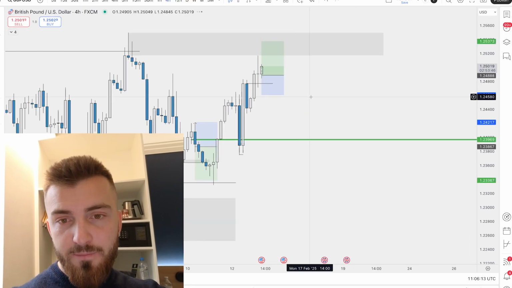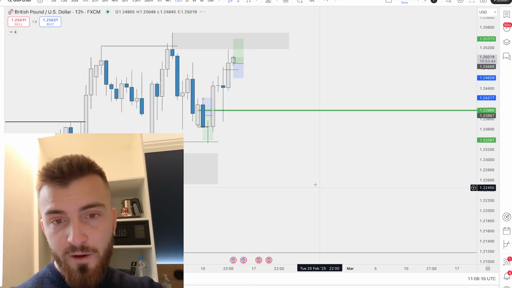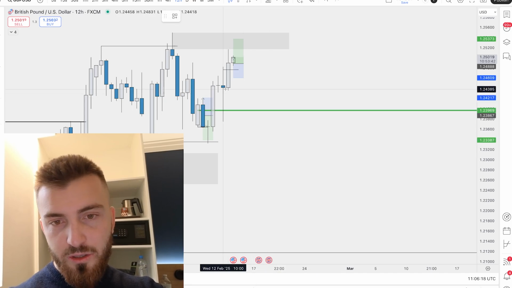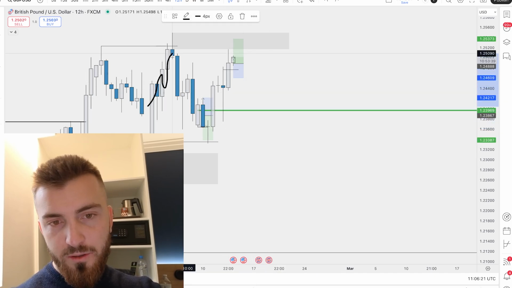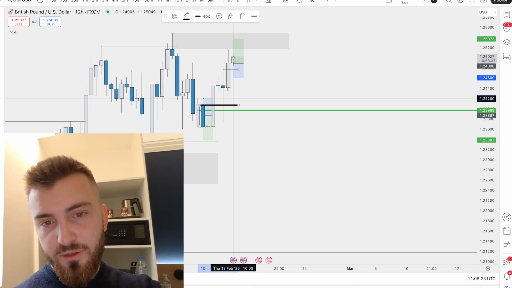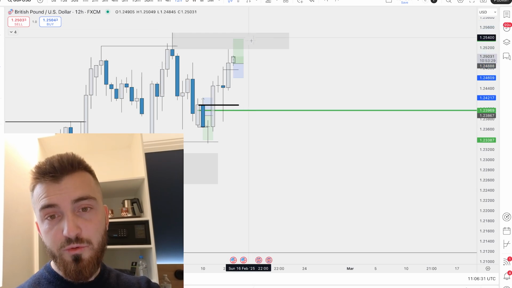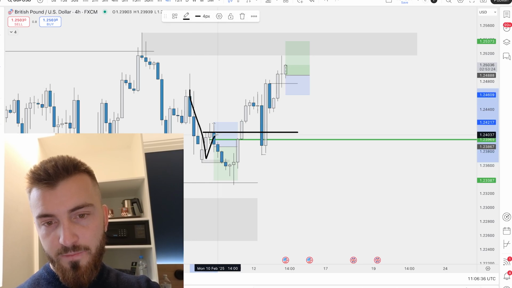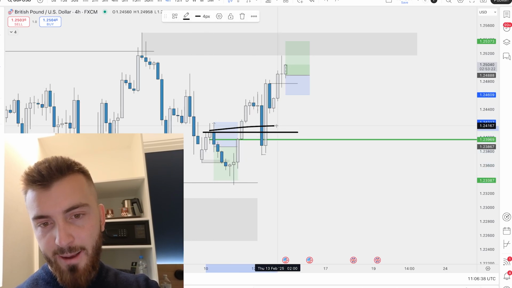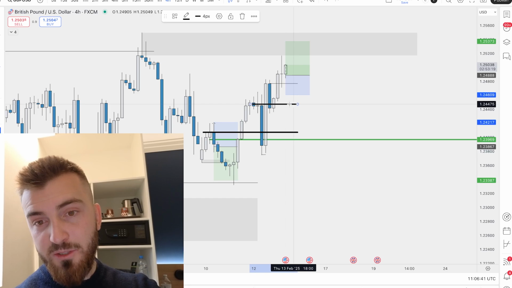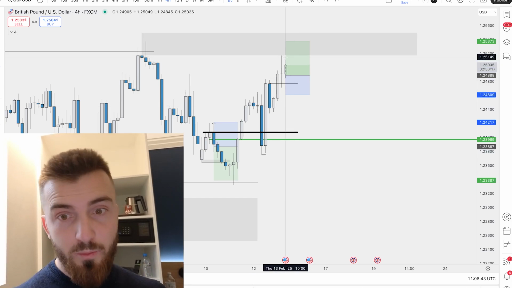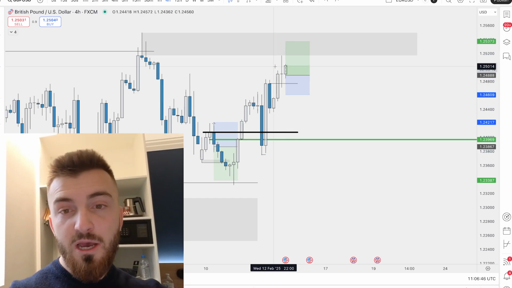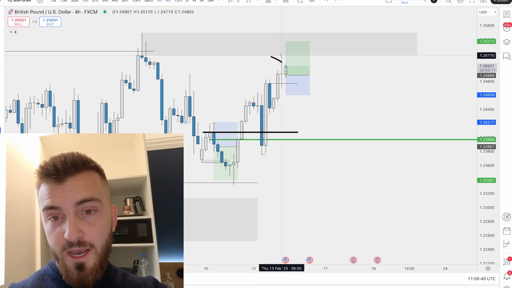So with that being said, on the 12-hour, we had a very nice reaction right here. So we have move lower, right? Market shift comes to the extreme, closes the fair value gap, and starts moving higher. Therefore, when I see this, I'm like, okay, this is very likely to move to the upside. On the 4-hour, we have, again, also move lower, followed by this reversal, taps the order block, moves to the upside. So what do I want to execute on? I want to execute on longs, because we've tapped the order block, and we've seen that happening.